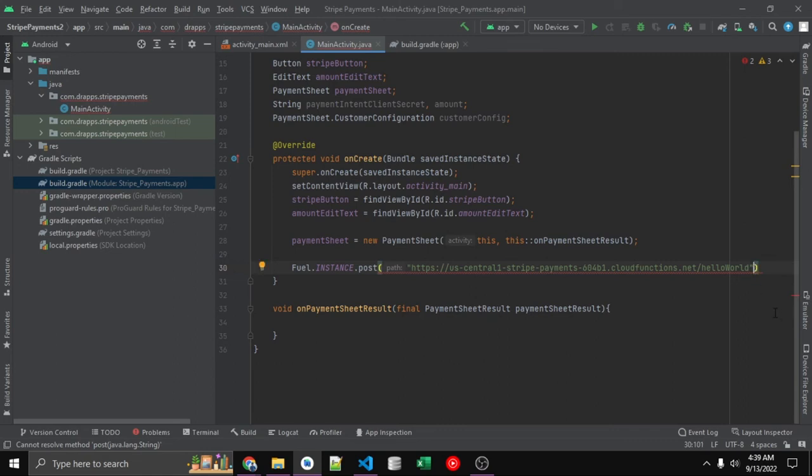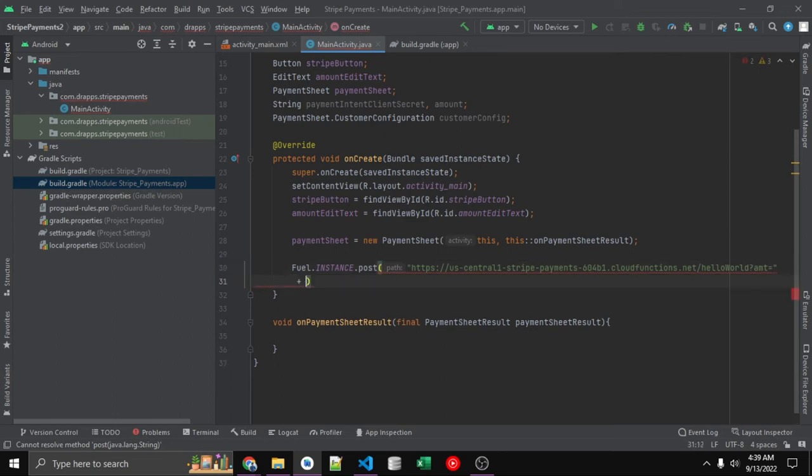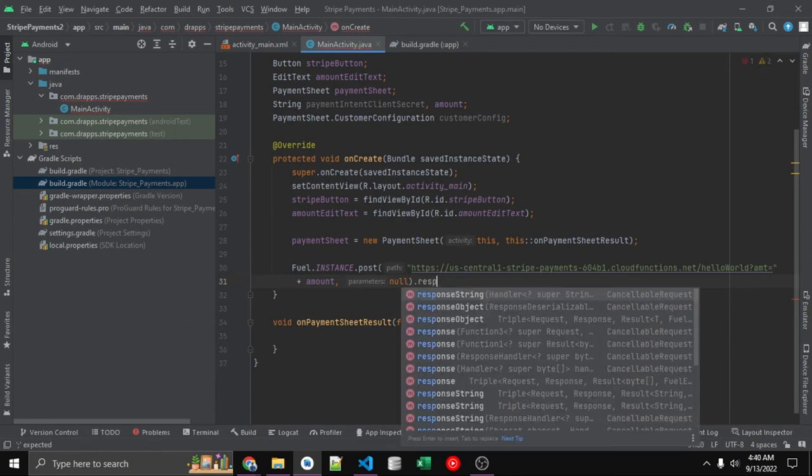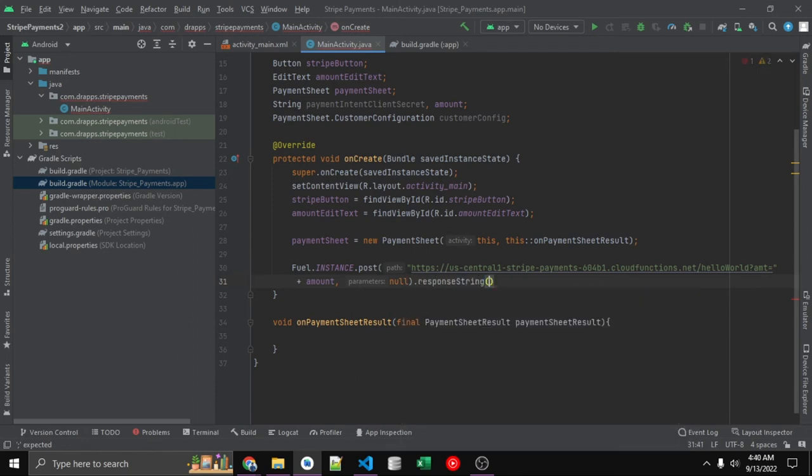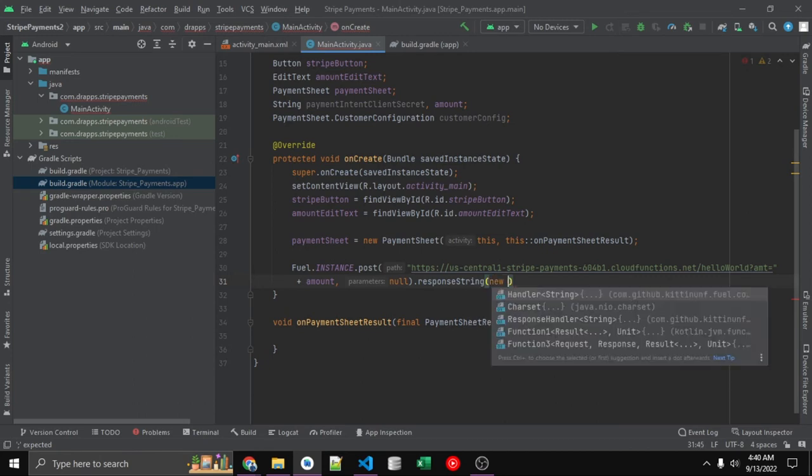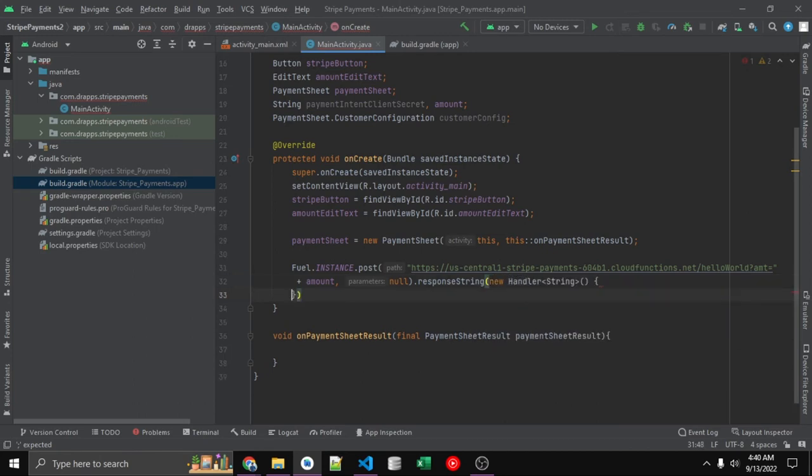So I'll use this, and I'll add a parameter which could be amount is equal to our amount string, which I declared above, and our arguments would be null for the parameters, and it would be our response string new handler string.